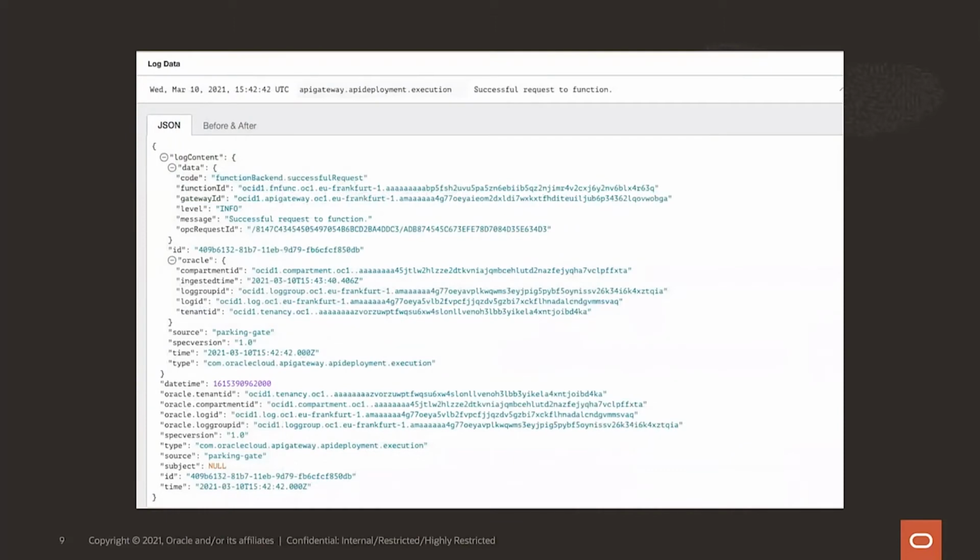So if you click on one, you'll see that the information opens, it drops down, and you'll see all of the different information in there. We can see that this log event has a level of info. The message is that there was a successful request sent to the function, and we can look at things like the log ID, the log group ID, what the exact time was, all of these different things that happened within that execution.